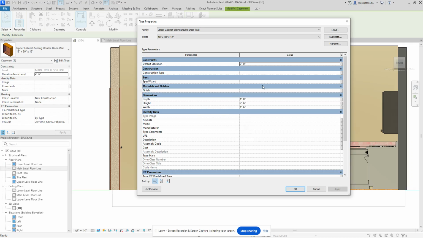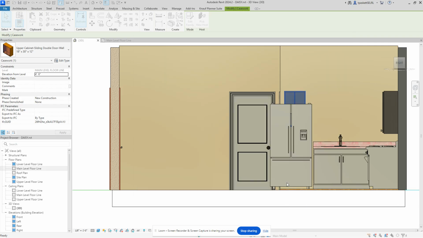Okay. First thing I'm going to do is duplicate it, and I want to change the height. So I'm going to change the height to 12 inches. Drop the 2. That's the only thing I'm going to change on this. Hit OK. So come down to the height, put in 1 foot, and apply that. Now it's above, but it's on the floor. It's still selected, so what I did not do is the elevation off the floor.